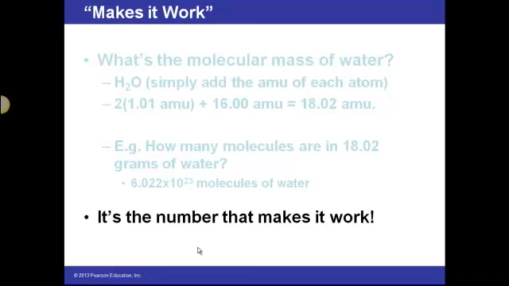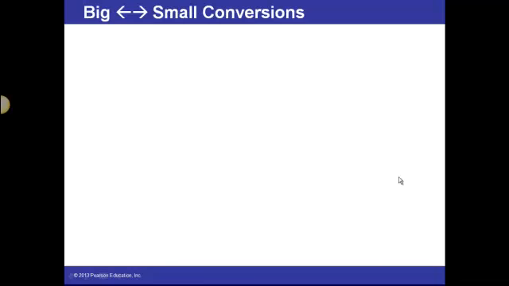So Avogadro's number is the number that makes it work. And it's based on the masses, essentially, of the protons and the neutrons that are present in each of the atoms. Because they're in a constant ratio for all of the different atoms, we can come down to a constant number that correlates with the mass weight in grams. And so it's really remarkable because this allows us to make the conversion from the small scale of individual molecules to a big scale that we can actually utilize in the lab at a very efficient rate.